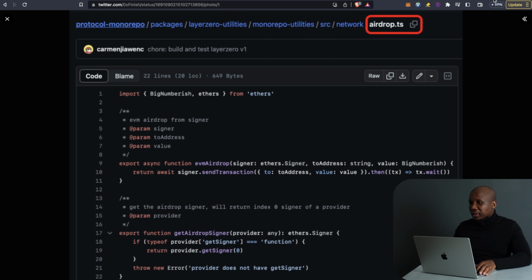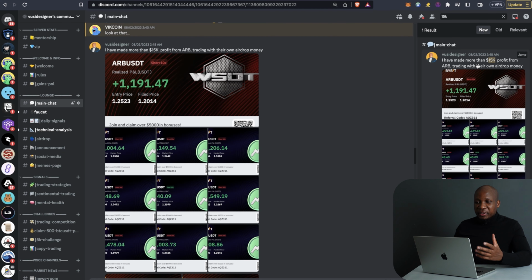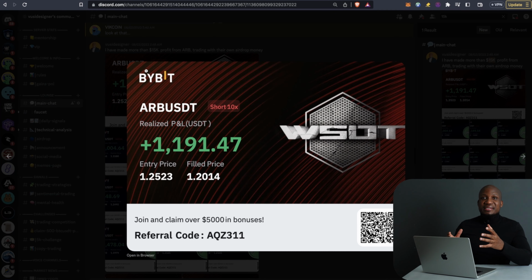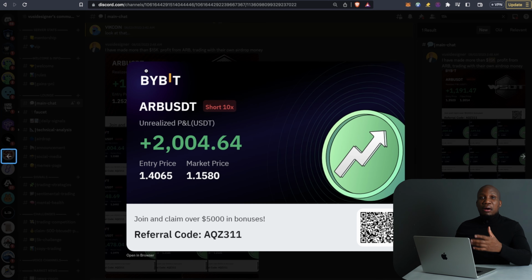If you recall, from my Discord you can see that we did get the Arbitrum airdrop, and what I did was sell my airdrop immediately and then start shorting the market, because I understand how the sentiment works in these airdrops. You can see all the trades I was taking solely on Arbitrum, using the money that we got from the airdrop, because we know that people will eventually start selling their airdrop.